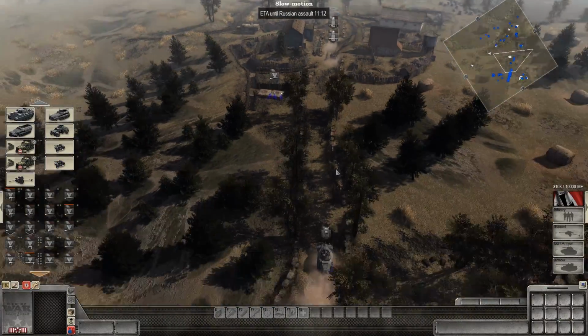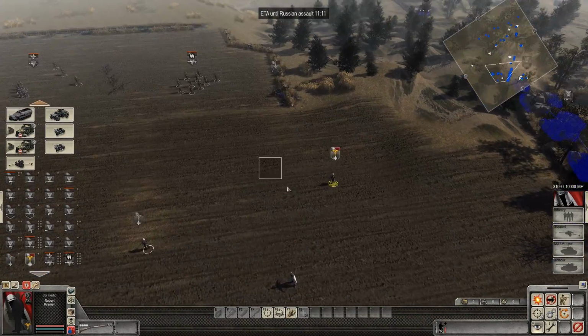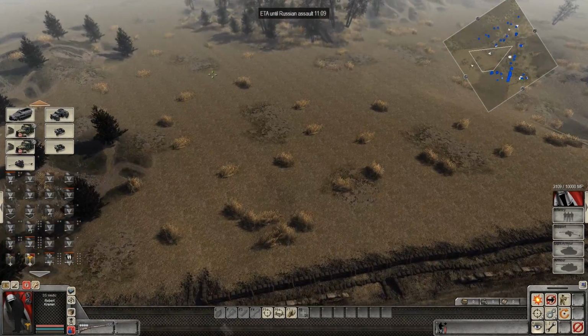We'll leave some of these light vehicles here at the village. And then the tanks, I think we can move out, including the Tiger II there. Oh, medics, nice. Okay, let's keep them in the back. Medics are going to definitely be important here.